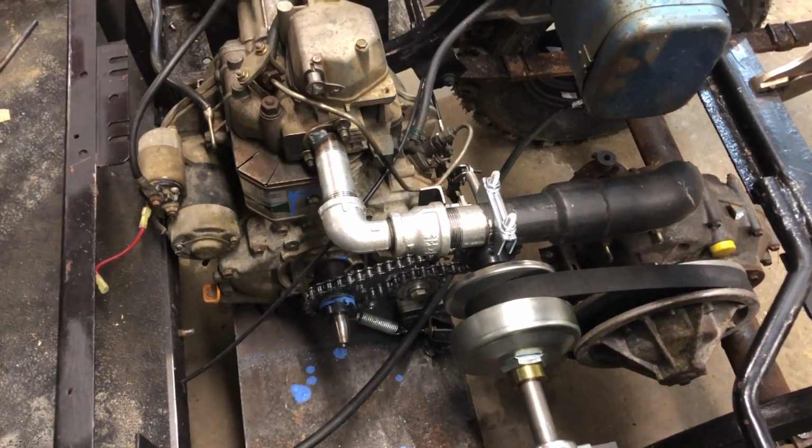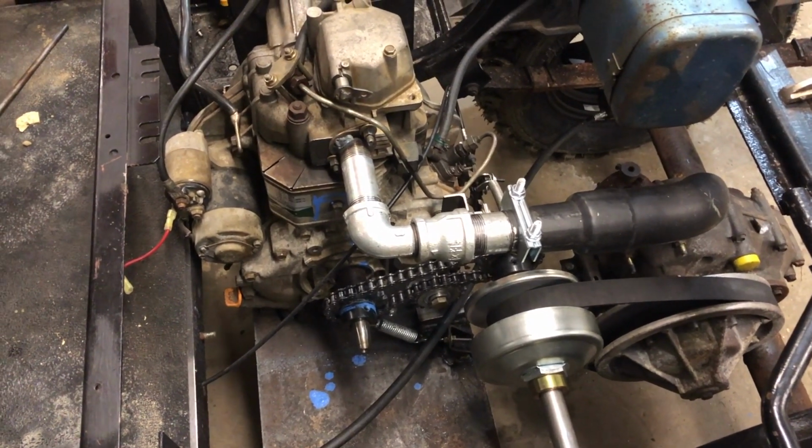We're 5 weeks into this project and we have a lifted running driving cart, so can't really complain too much about that.